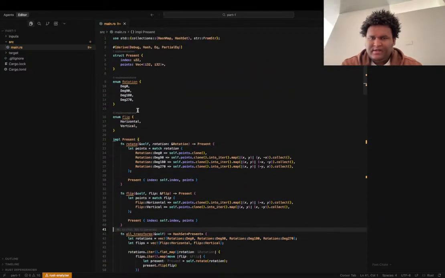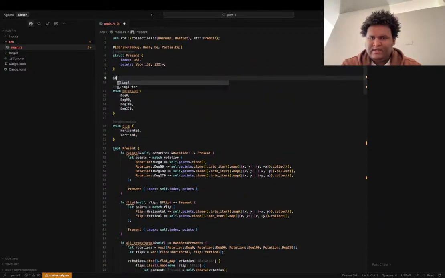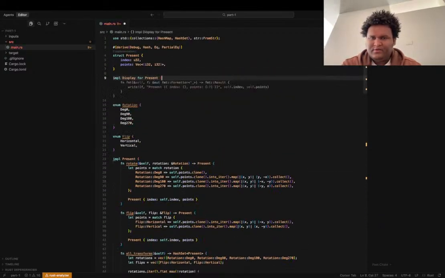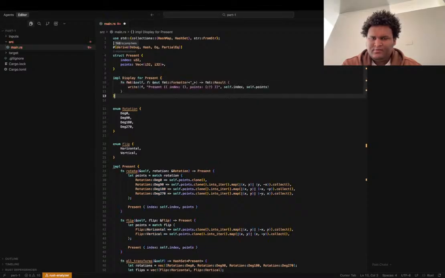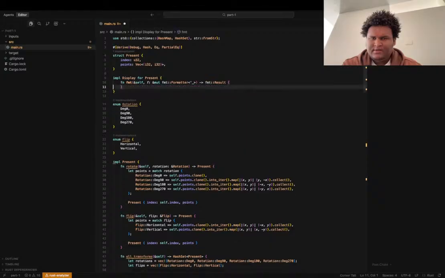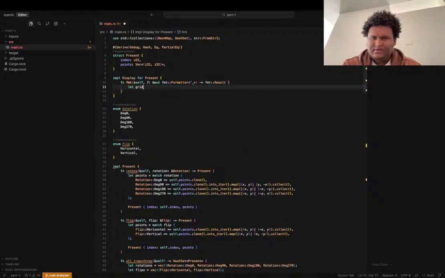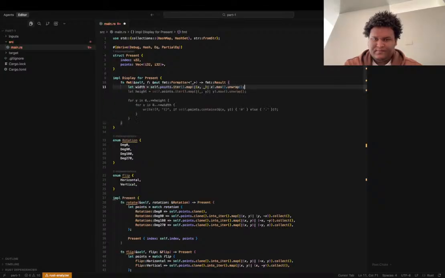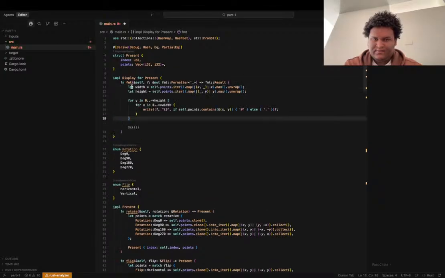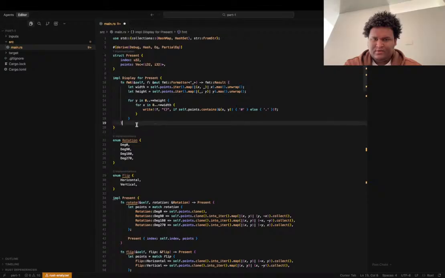So I'm going to have it implement display for present function, and not like that, but let's say let width and height, yep, that's what I want.